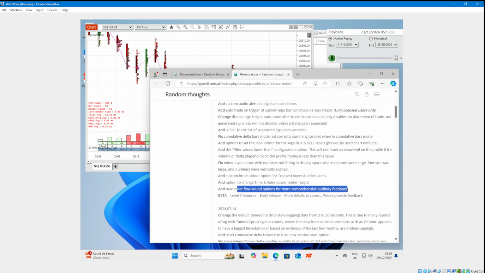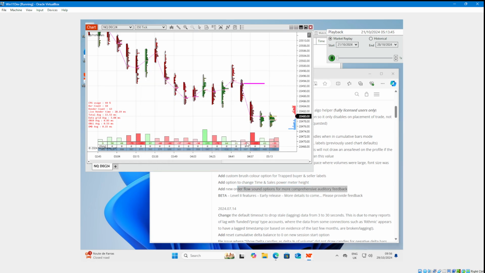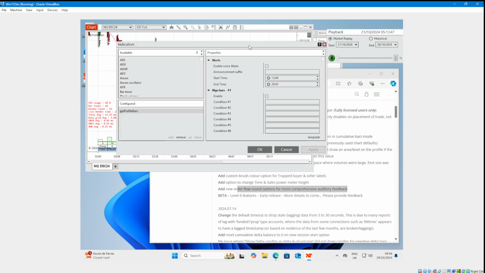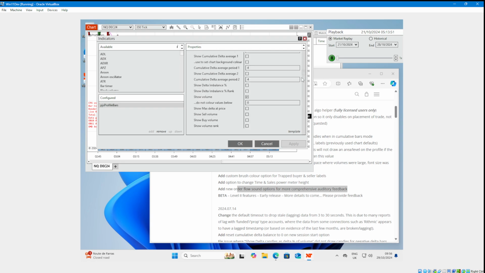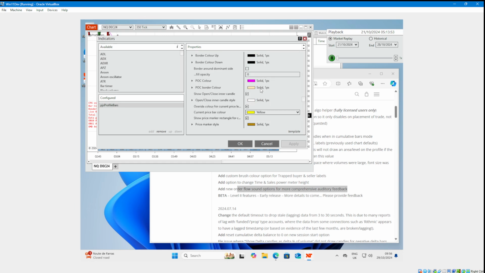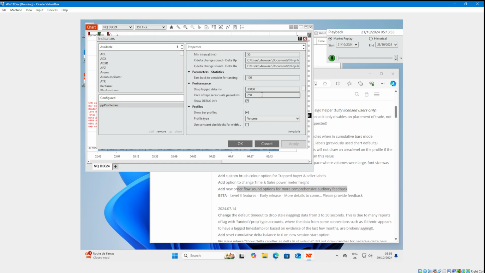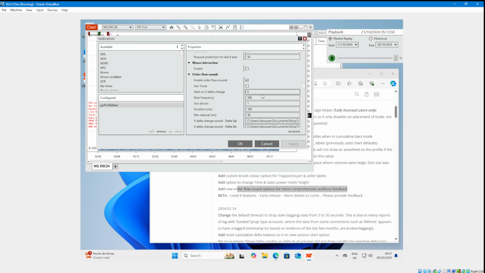The new order flow sounds are something you can probably hear clicking away in the background. What that does, I'll show you the options. It's under the order flow sounds group. There we go.